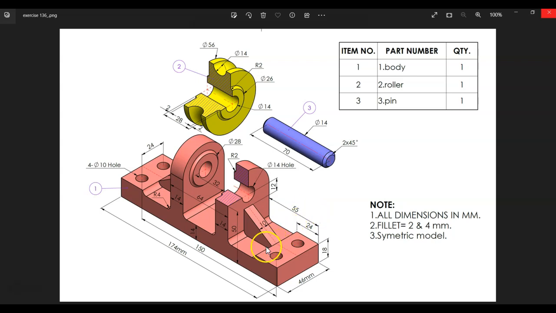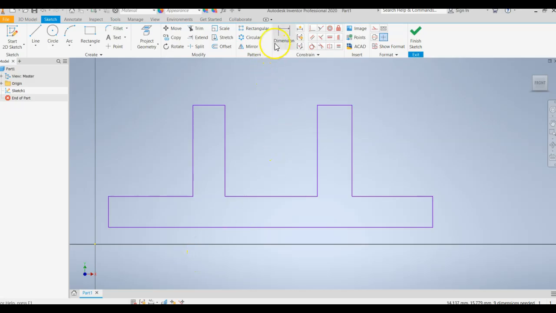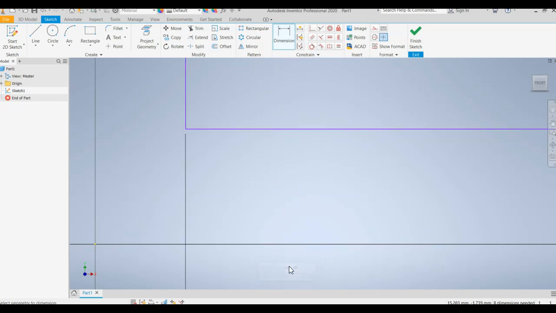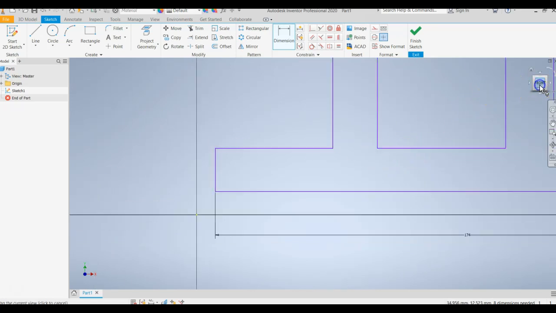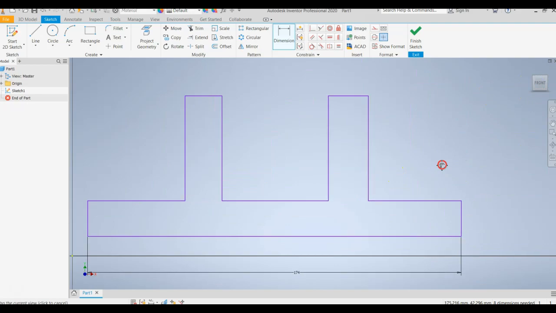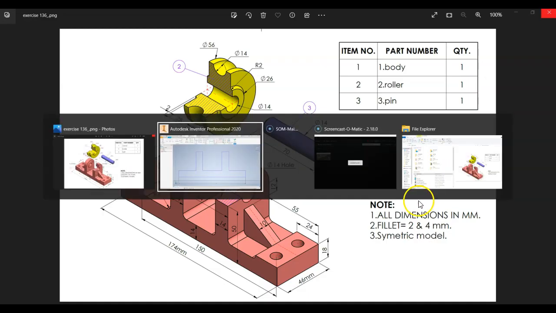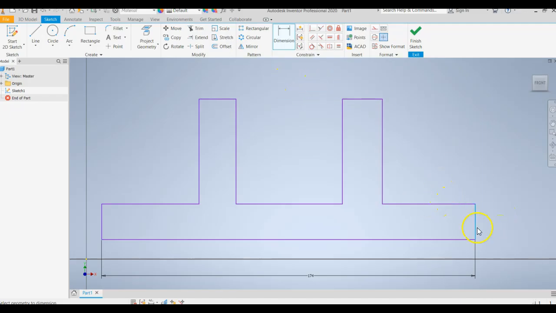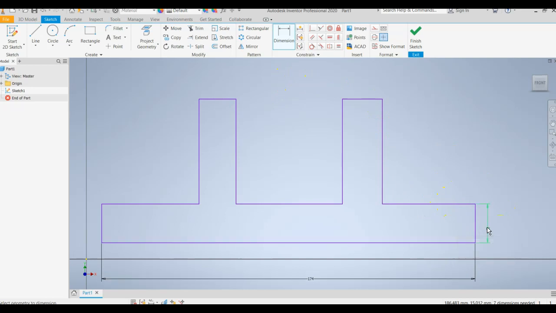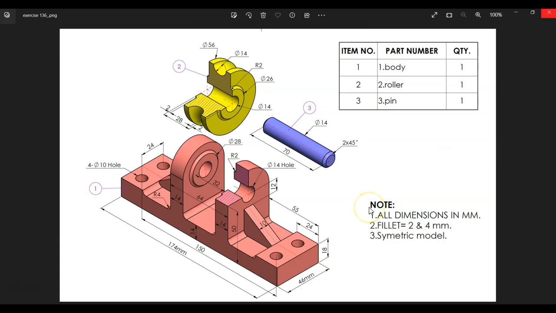Now let's start dimensioning. So the bottom line is 174, so click dimension, click the bottom line, and type in 174. And my part ran off the page, so I'm going to click the front on the view cube, and everything's fine. It looks like the side here is 18, so that worked automatically.